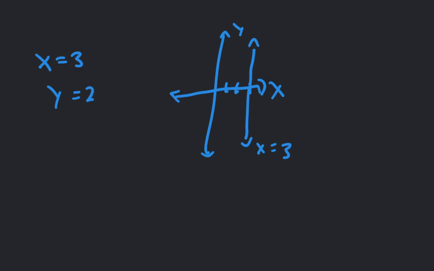We could have y is equal to 2. Takes us up here, and it's the same sort of flow. So now we have a horizontal line instead of a vertical. Sometimes there's a relationship between variables. For instance, if y is equal to x, no matter what value we plug in for y, we always get the same value for x.